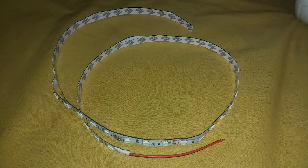Now is the time that today I'm going to show you how you could change your lampshades and install some new LED lights. So what you're going to need is LED strips, 12 volt of any numbers that come in. You could find most of them on eBay or sometimes Amazon. And also what you're going to need is some LED connectors.